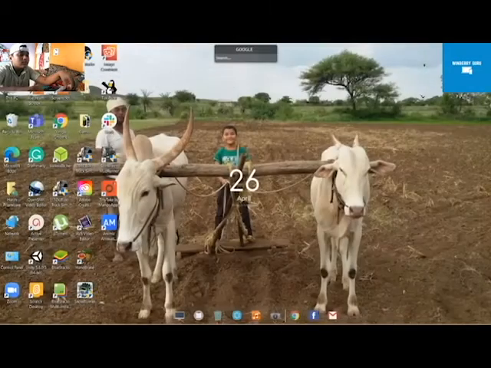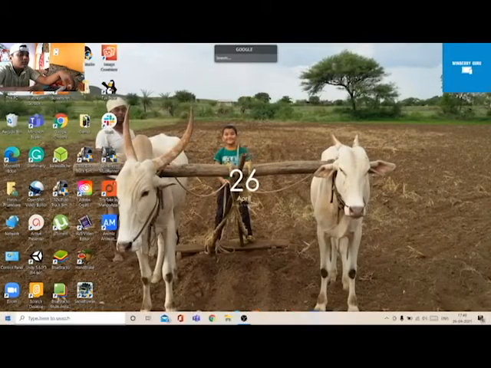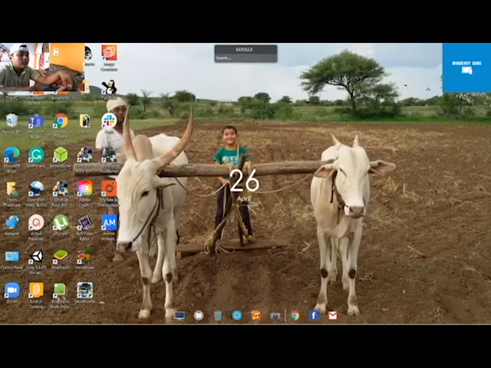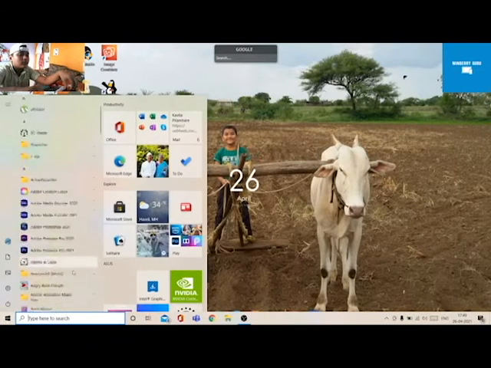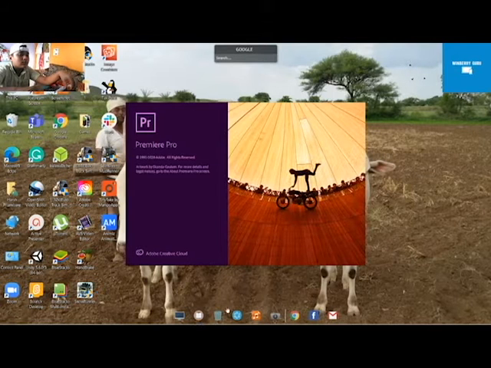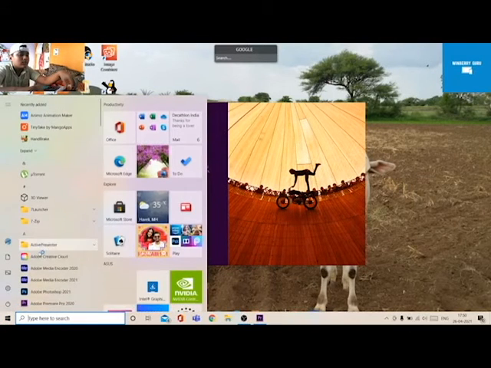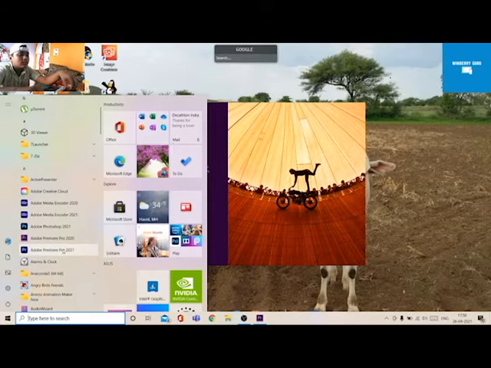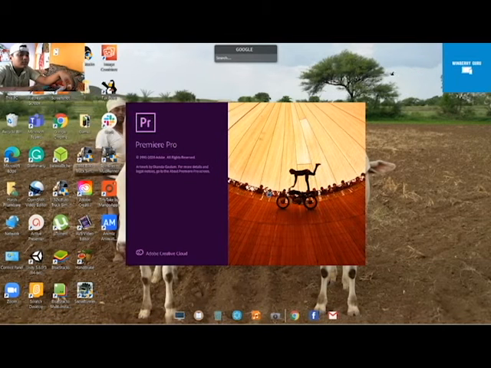It will make a Windows menu entry. It will not create a desktop shortcut, friends, I'm informing you. After that you just have to open Adobe Premiere Pro. After you click on Adobe Premiere Pro, actually I was having a trial version of 2021. See, but it's no more. It's not allowing me to edit anything, it's not allowing me to work on the platform.